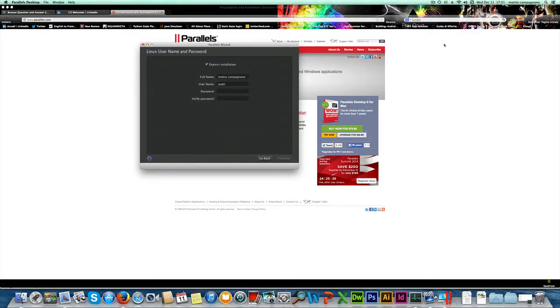In Ubuntu image file, you have several choices here for an express installation. Okay, I'm gonna add the password here, otherwise it won't let me go ahead.